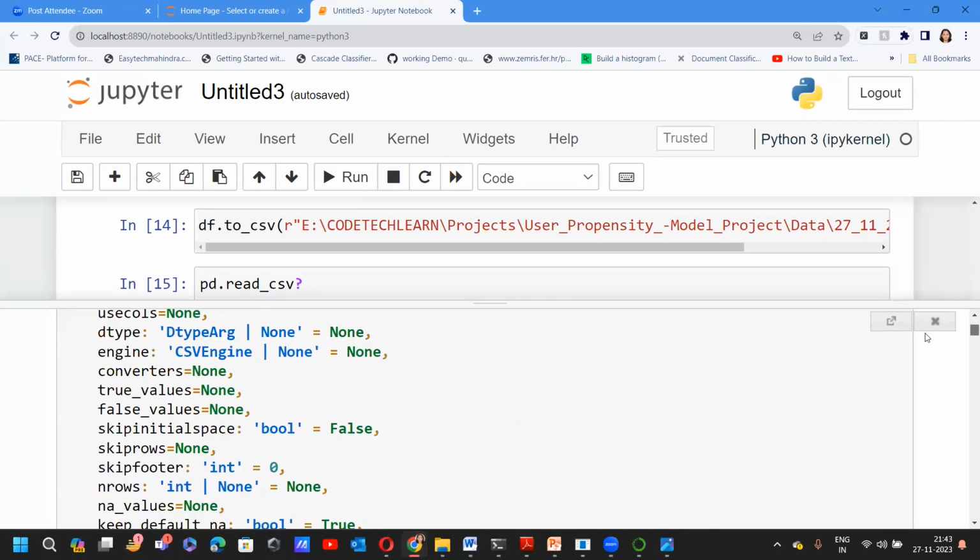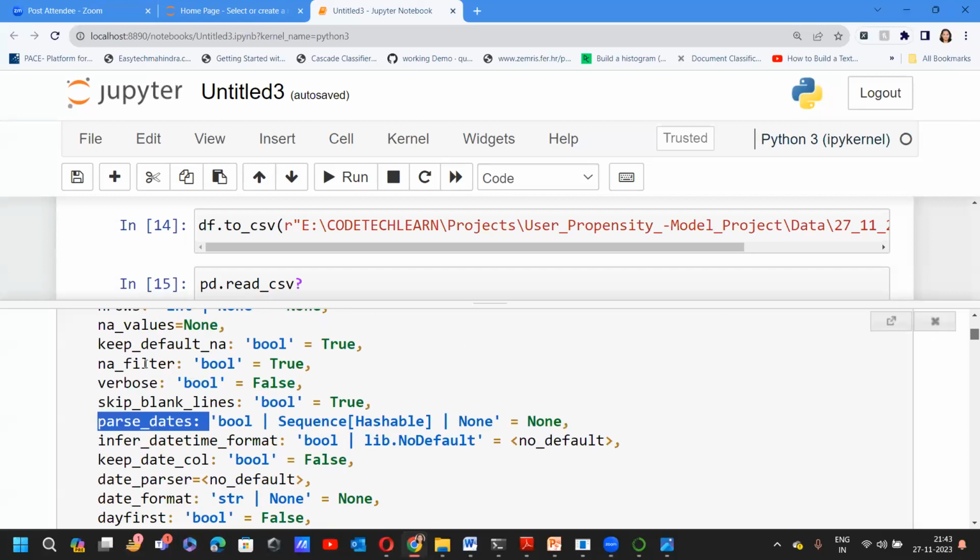One more is null values. I'm not teaching null here because we have a separate class on how to treat missing values. It is a very important chapter, and better you should not treat missing values using read. We have another method in Pandas for that. But let's say you want to fill all the missing values with 0: if you write NA value equals 0, every missing value will be replaced with 0.